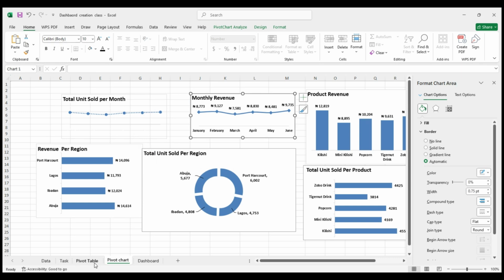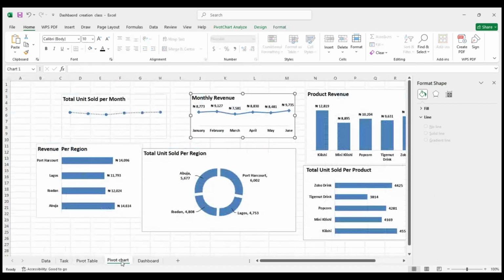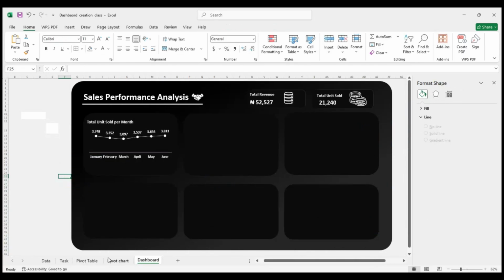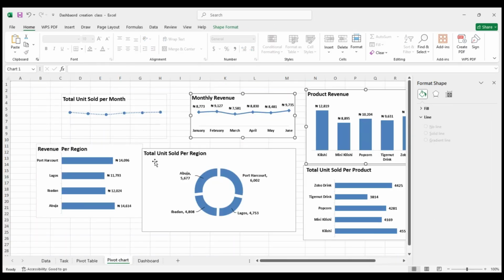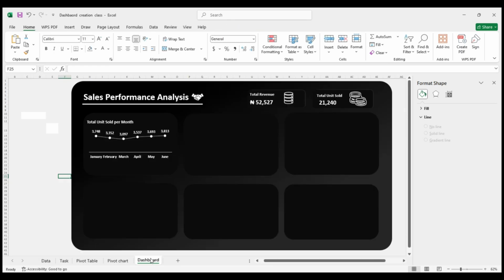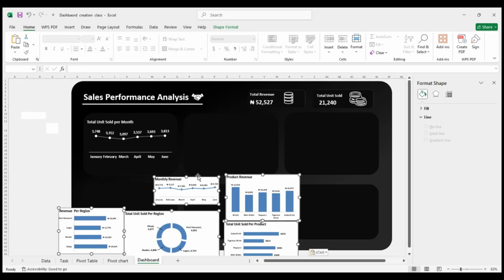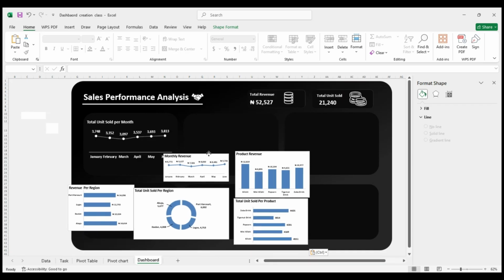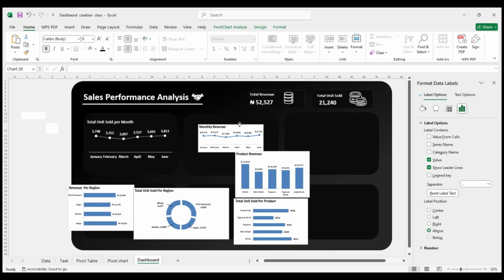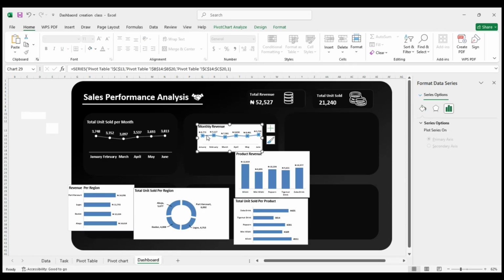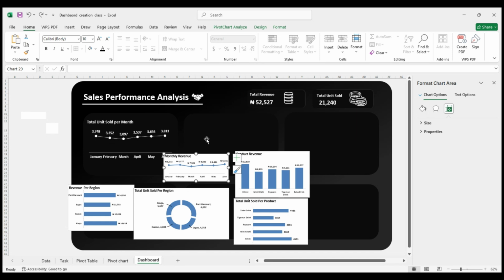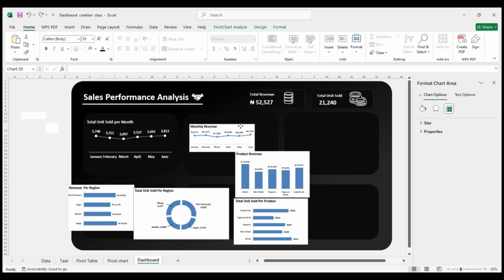So let me just copy here and then paste. So you can do everything together. Copy then paste it. You click out, then you come back. So sometimes you might do your formatting like this, depending on how you want to do it. But sometimes you need to do your formatting for each one.